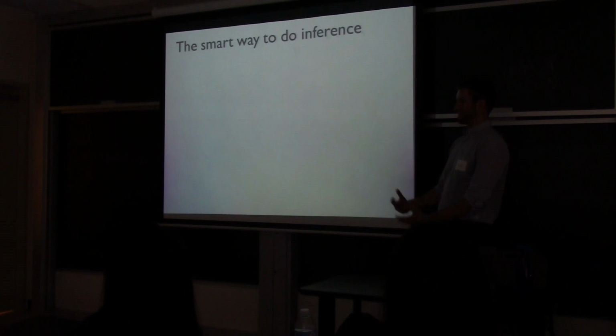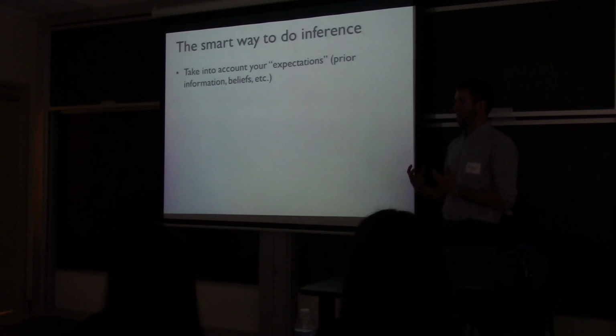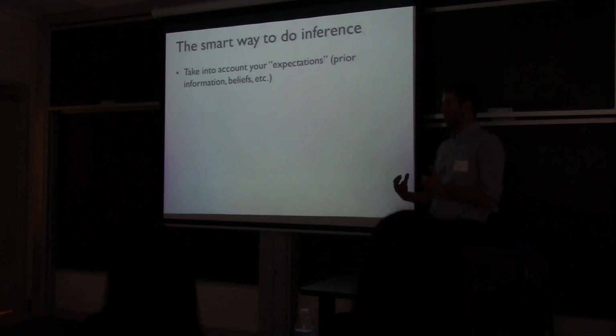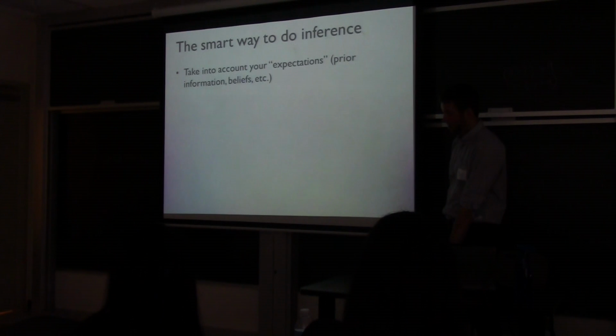So we want to do it well because we're all smart here. So the first thing that you want to do is take into account your expectations, like we talked about with the face. Whether or not you have some sort of prior information or prior experience about the situation, or any beliefs that you have. You know, I believe that this might be this way because I'm expecting it to be this way.